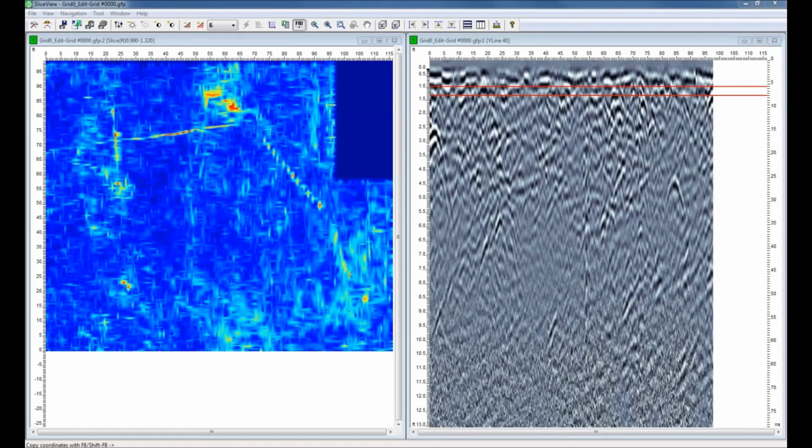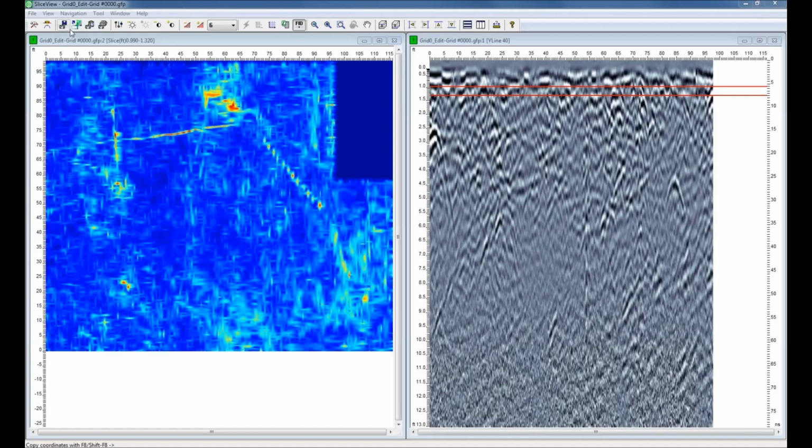All right, now once we have the depth slices and the GPR lines displayed the way we want, there are several things that we can do to save the images. There's several ways to make some output from this. And that's these 4 buttons up in here. These are the ones for outputting. So I can print. Obviously, if I have a printer, I can print it out using this button. I can also copy it to the clipboard. And I can copy it and paste it into a Word document or an Excel spreadsheet or something like that. I can also save the image to a graphics image file, a bitmap, a JPEG, this sort of thing.